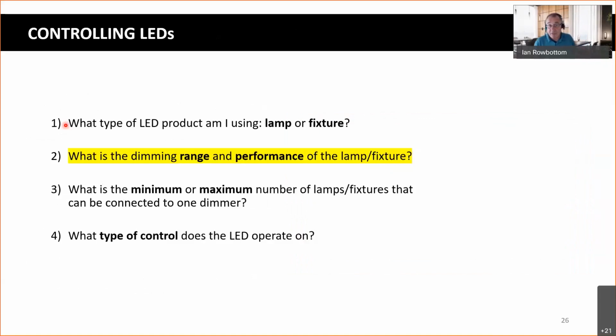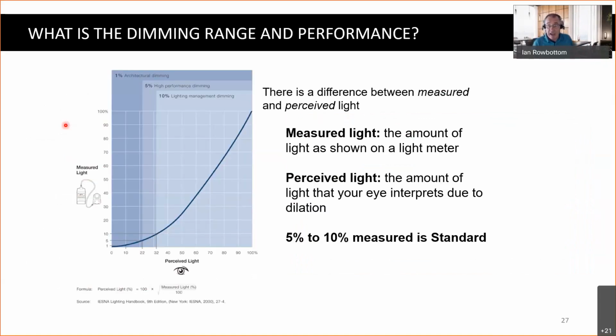So what's the dimming range and the performance? Well, this graph represents how we see light. Unfortunately, measured light has nothing to do with how we see it. Our eye has a pupil, and as the light dims, our pupil dilates. It lets more light in, and our eye becomes sensitive.